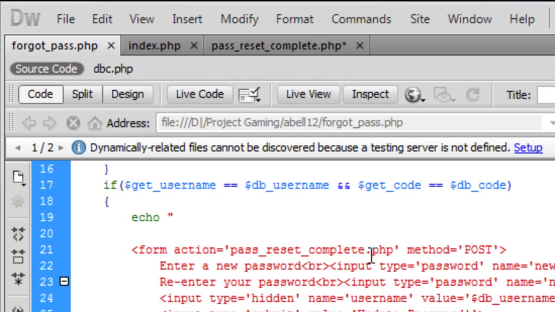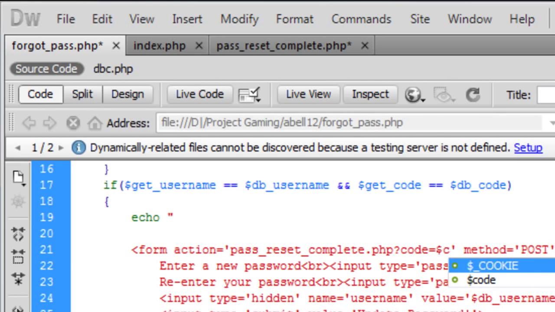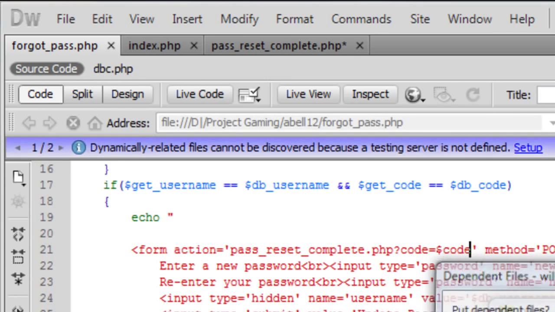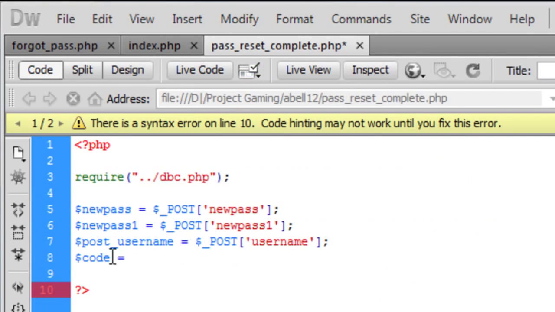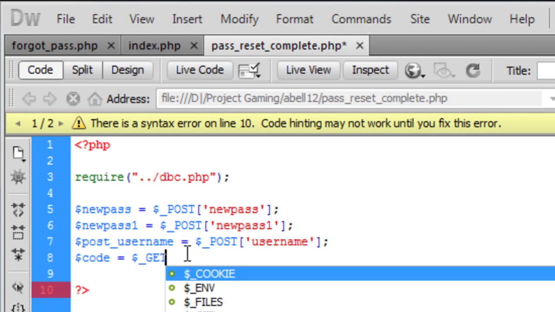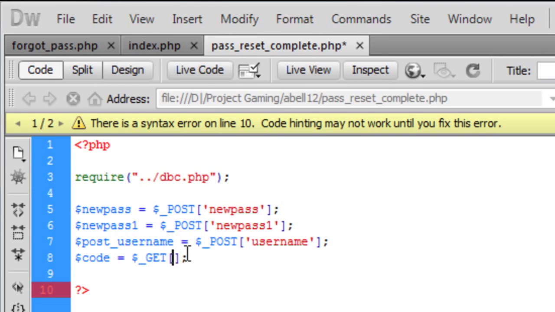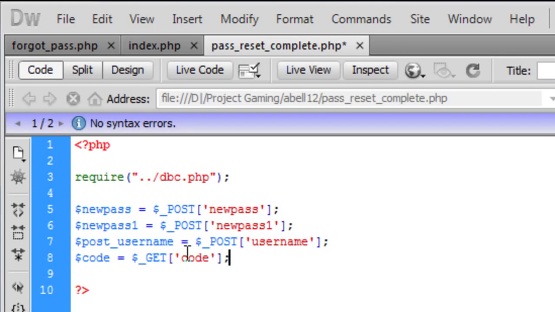I forgot to, on the form we need the code is equal to the code there, so I forgot to do that. So if I upload that and back to this page, $_GET code. Okay, so now we've got the variables.